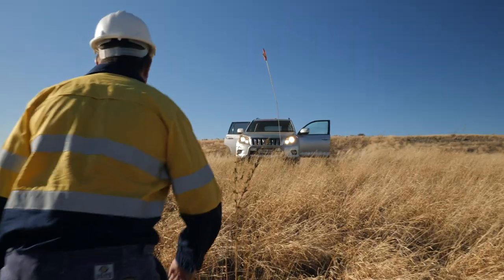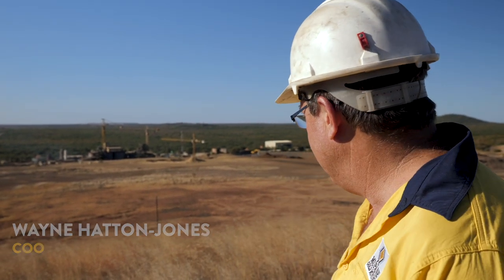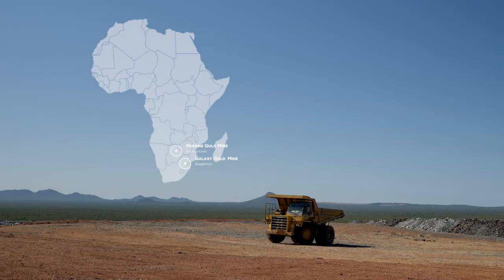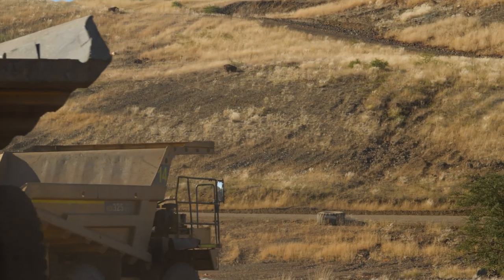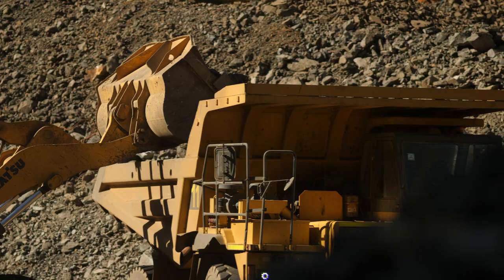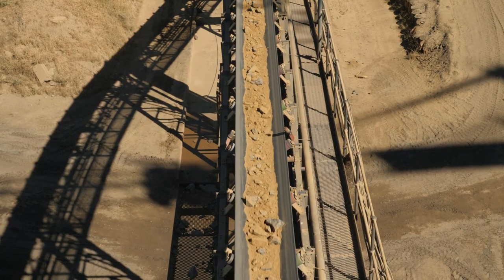I'm Wayne Hatton-Jones, Chief Operating Officer for Galani Gold. We have two operations — one being Mopani Gold Mine, the other being Galaxy down in Barberton. My responsibility is to look after operations both here and in South Africa. In the mining industry, you get an oxide ore body and a sulphide ore body. We focus on the more difficult ores — the sulphide ore bodies like Mopani and Galaxy.